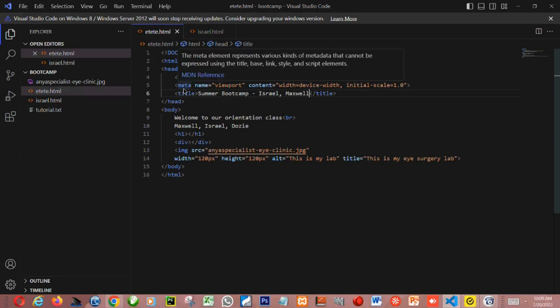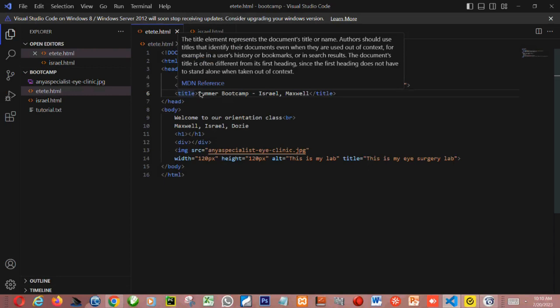Then, like this one also, you have meta viewport, content width equals device width, initial scale 1. This one now tells the system, whenever somebody opens this site to browse it, to scale to 1, considering that some people might be viewing this site with a desktop or a laptop or a mobile phone or a tablet. So this particular line here helps to make your site open well on different platforms. Don't actually change it, it's always there.